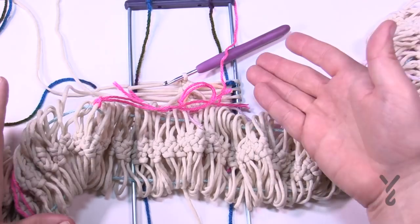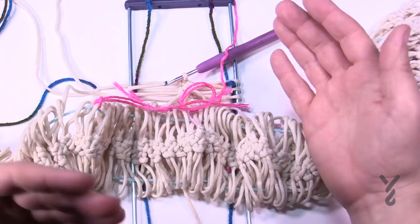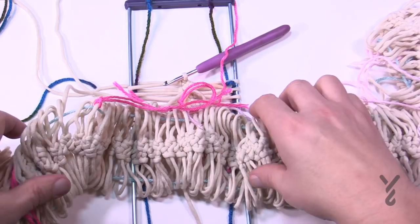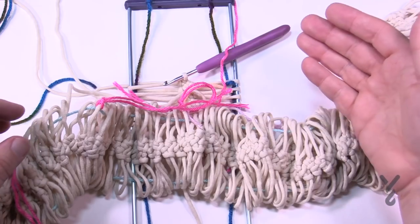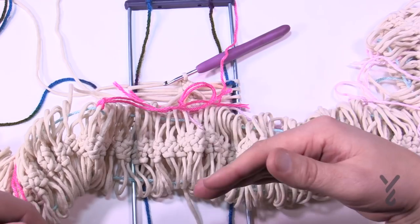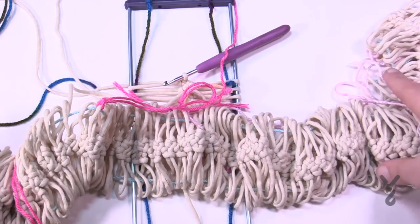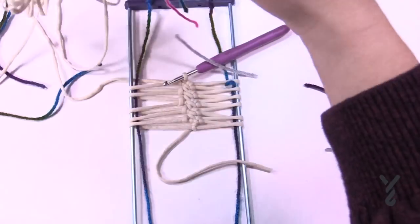And then what I did is that for this particular example, I can get 100 loops on the loom before I have to slide it off. So I marked every 25th, and then once I got the 100 on there, I opened up the loom and slid off most of them except for the final two, and then I just did another 100. So it actually makes a lot of sense if you do it that way.